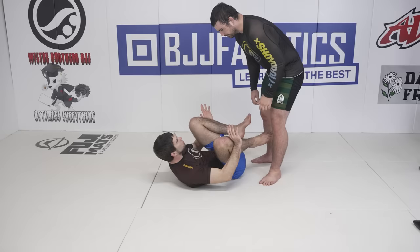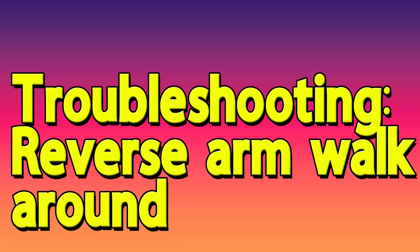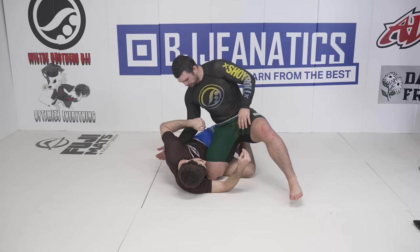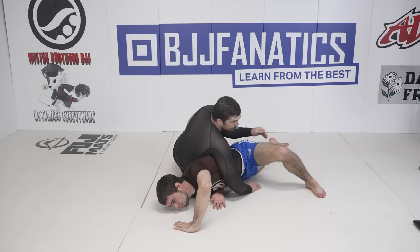Your knee slice can fail in a variety of ways, especially if you are new to the mechanics. However, there are certain failure models that are common and consistent across all skill levels, and because they are consistent, we can have routes in place to correct the move or punish our opponents. If you notice that you're going to miss the underhook after you've committed to your knee slice, you can take your failure of an underhook arm and place it on the mats by your opponent's hips. You can then utilize the momentum of your knee slice to rotate around your opponent's head, placing your right knee behind your opponent's shoulder to prevent him from turning back into you. If your opponent turns into you anyway, simply sprawl out on top of him to secure the position. If your opponent turns away from you, pull yourself down towards his hips and begin to chase his back. Either way, we have established some kind of dominant position off of missing our underhook on the knee slice.